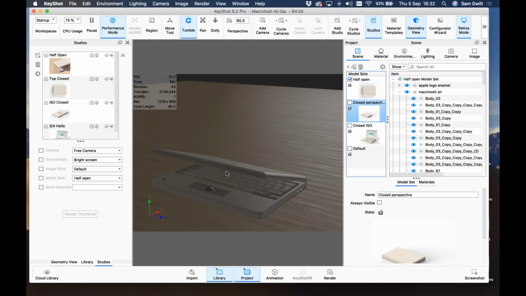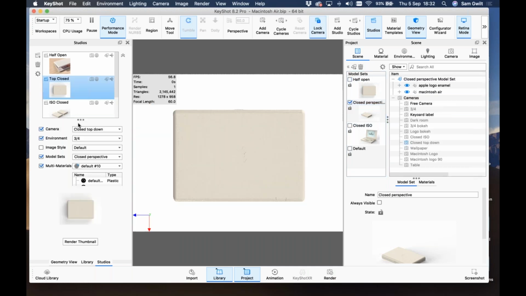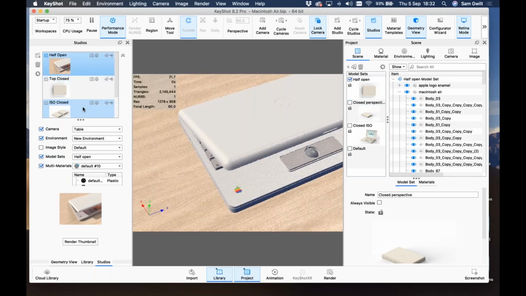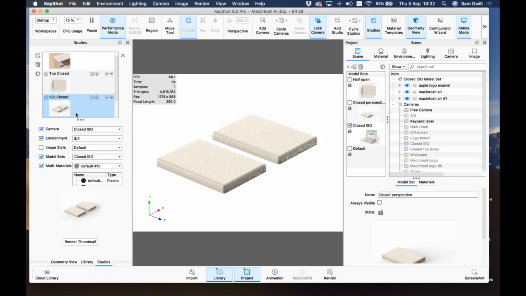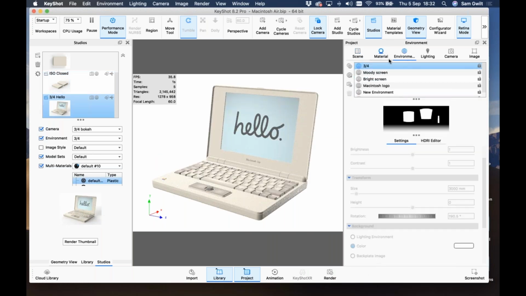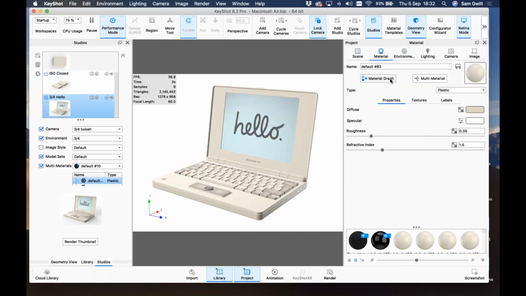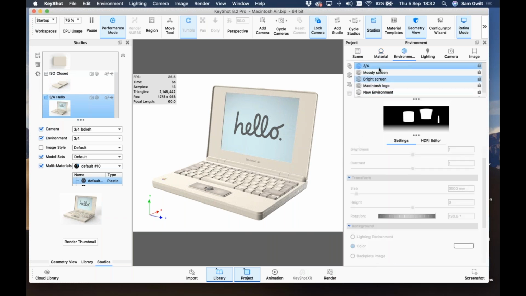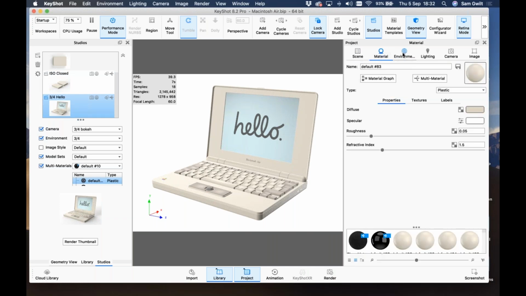So you can change the levels and curves and things like that from the image style, and it lets you combine them. And every time that you then click on that Studio, it's going to change all of the environment to have the same settings that you had when you made that Studio.